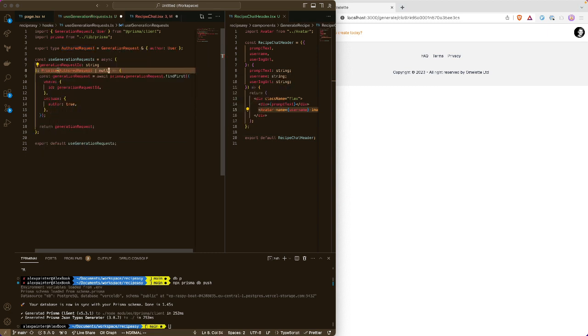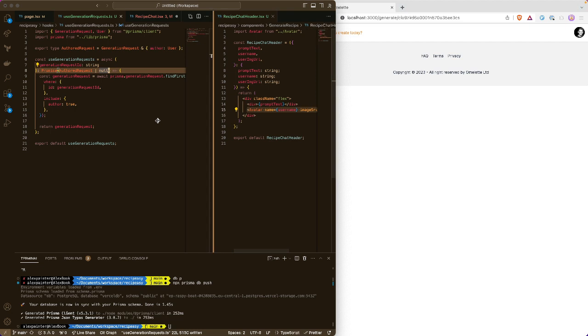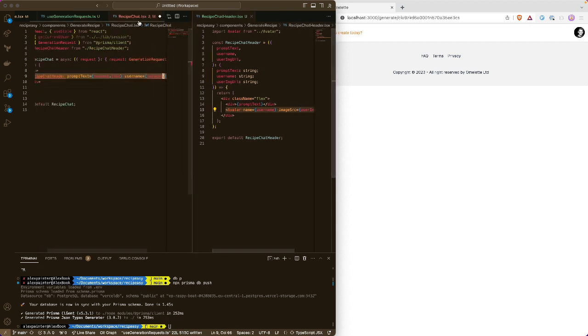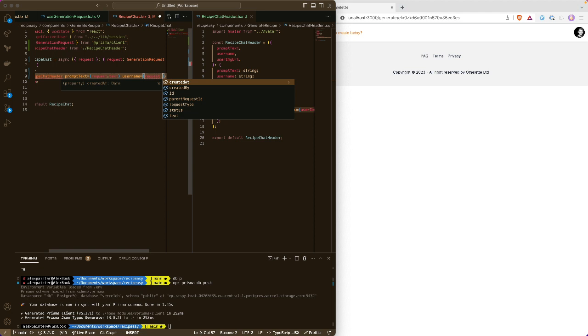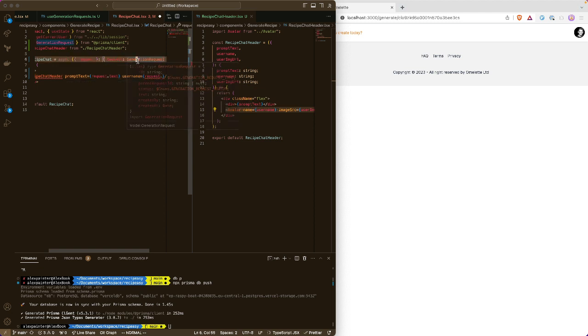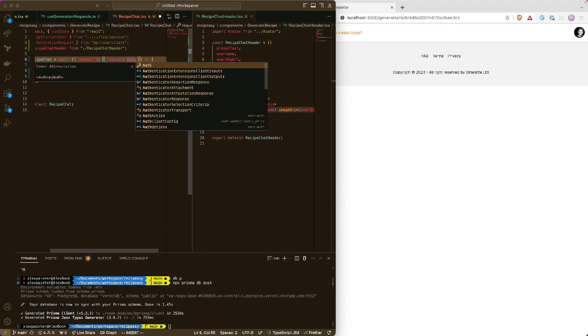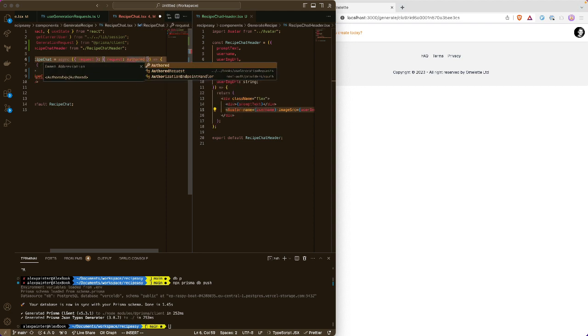Absolutely correct. Okay, so you should now, TypeScript, understand that this has an .author. No, come on, come on. Because it's not a generation request, it's an authored request.